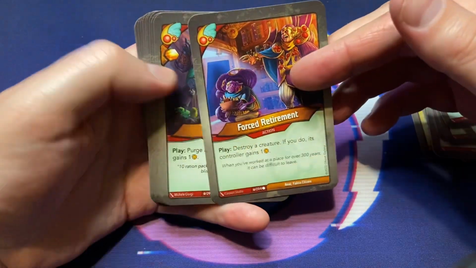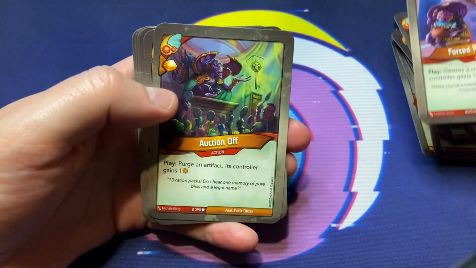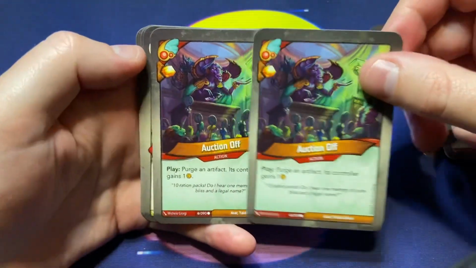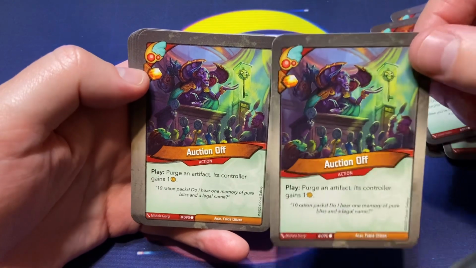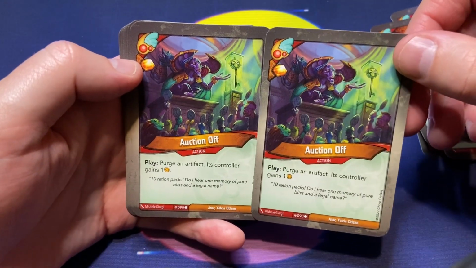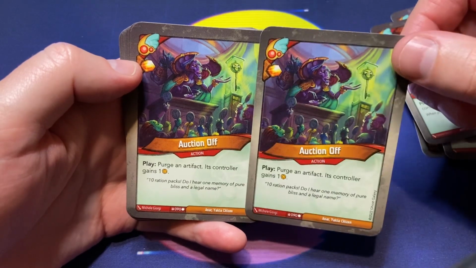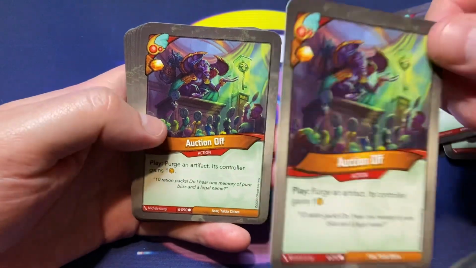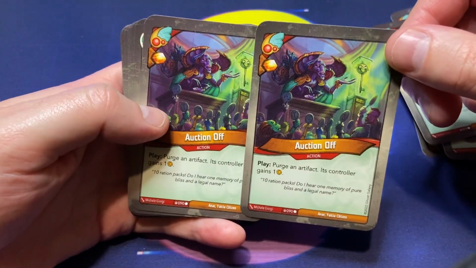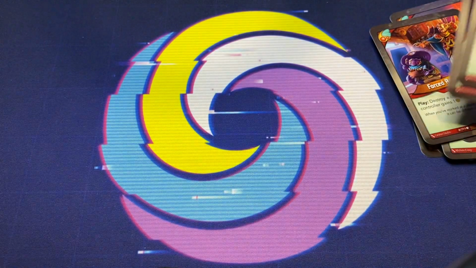Forced Retirement. Destroy a creature. If you do, its controller gains 1. Auction Off ×2. Purge an artifact. Its controller gains 1. I had a few awkward hands with triple Equidon Outpost where I didn't want to purge my own outpost, even to get the Amber pip and the extra 1. So sometimes this is a discard, unfortunately, if the opponent doesn't play artifacts, okay? So that is the Equidon house.